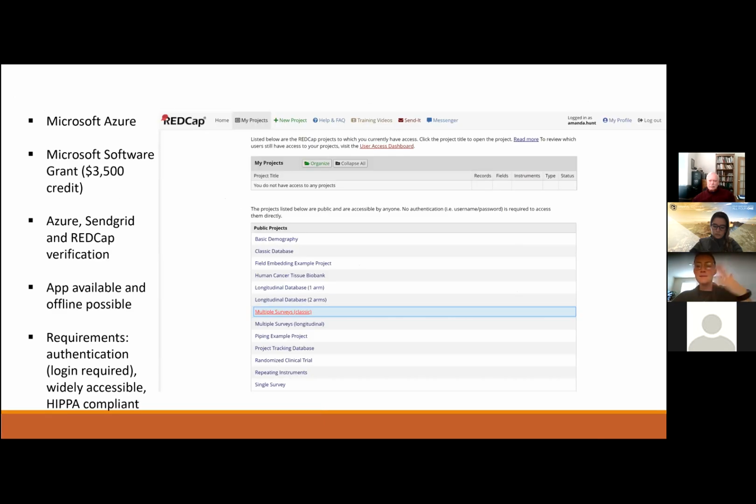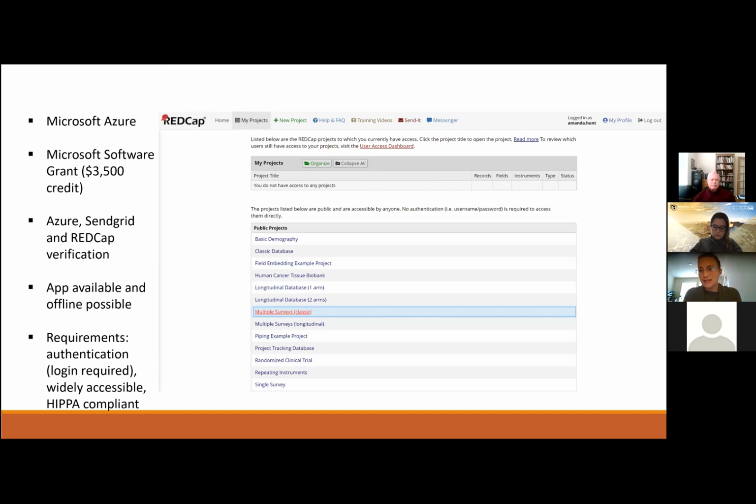And then the main thing, all of a sudden I think I became an IT lady over the summer, which was such an experience. We created a separate REDCap. Those of you that don't know or do know, REDCap is a very wonderful place to have accessible information, and you can do data research and analysis from that information. Unfortunately, working with Team Heart in Rwanda, we weren't able to use the REDCap that we have accessible here at CU. So I had to create a whole database through Microsoft Azure, and this whole SendGrid.